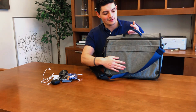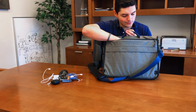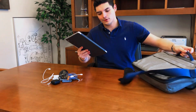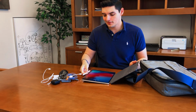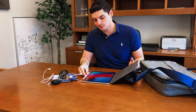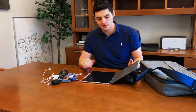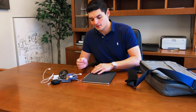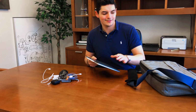So the back, like I said, it's got this little Velcro strap, and in here is where I house my iPad Pro, 12.9 inch. I love how thin this thing is. The Apple Pencil, again, with the Smart Folio keyboard, there's no latch that helps keep the Apple Pencil locked in. The magnet is relatively strong, let's say, if you try to shake it off, it won't come off. But it does every now and then.